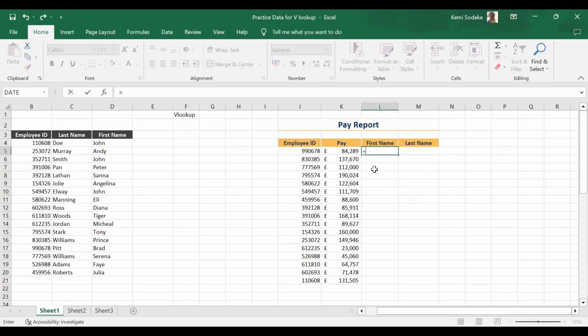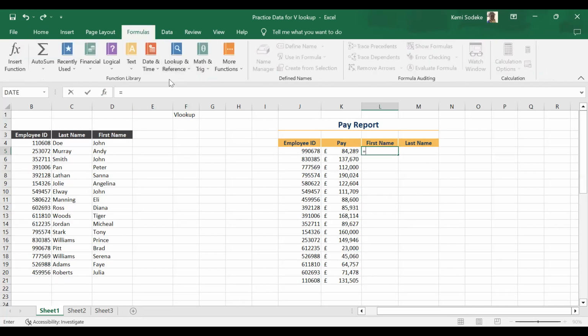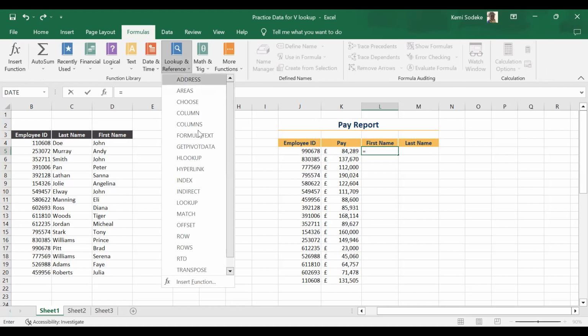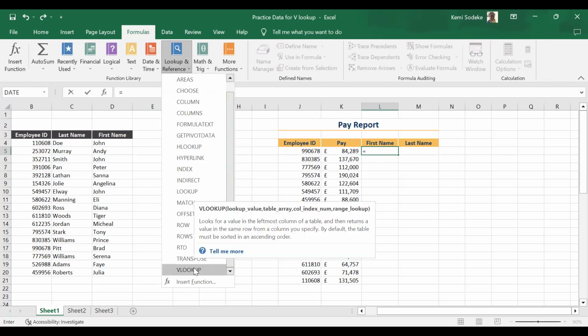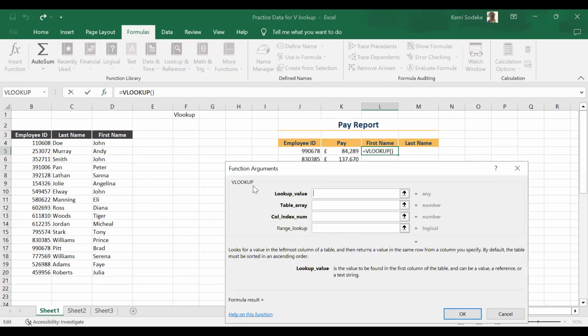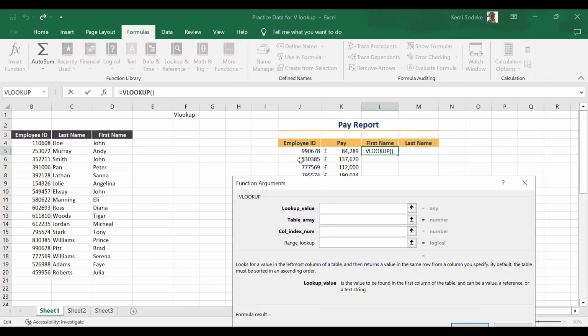Even without typing it, you can always go to Formula and go to your Lookup, and then you can look for VLOOKUP here. Then it will ask you for your lookup value, which is your employee ID, your table, your column index, three, and then you have a FALSE here, and okay.